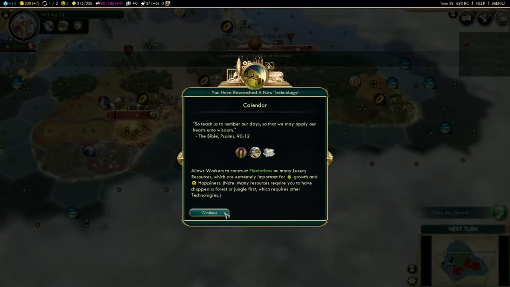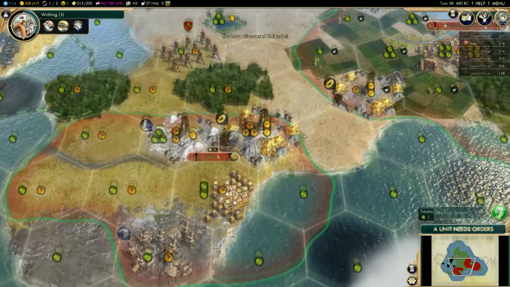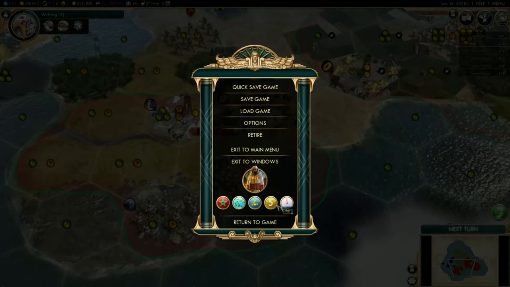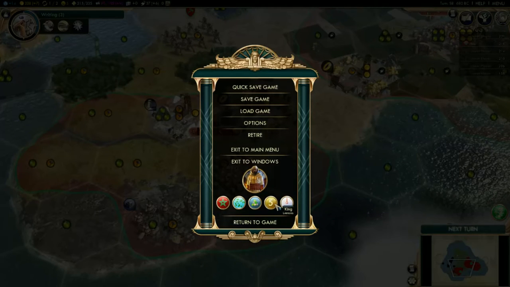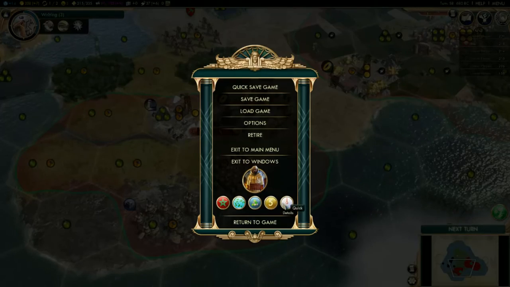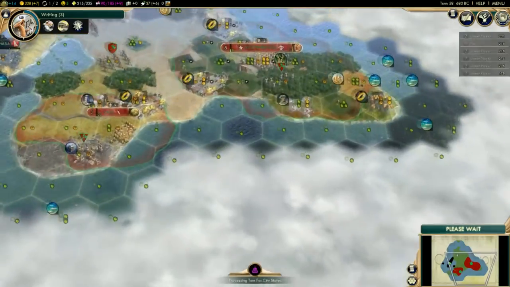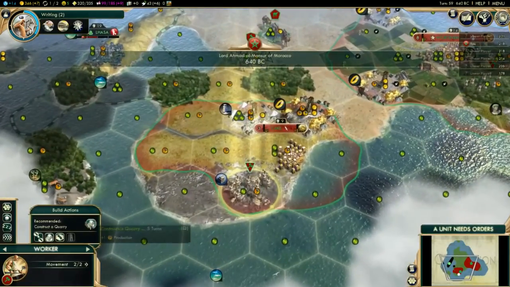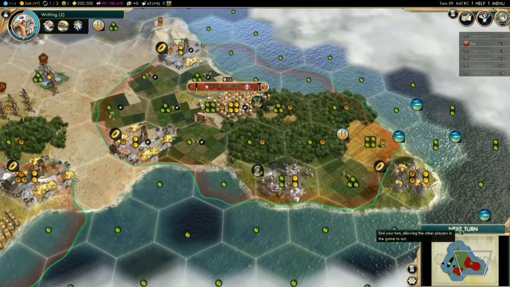So teach us to number our days. Yeah, I have the game pace on quick and difficulty on king. I can do one difficulty higher, but I don't know, it's quite difficult still for me. And quick, because I don't want my games all that long. It's too long. I like fast gameplay. A lot.